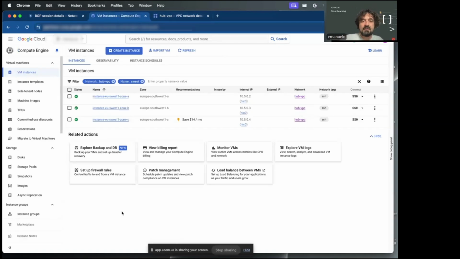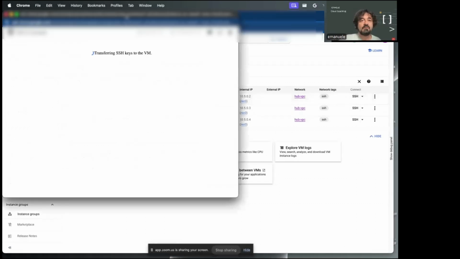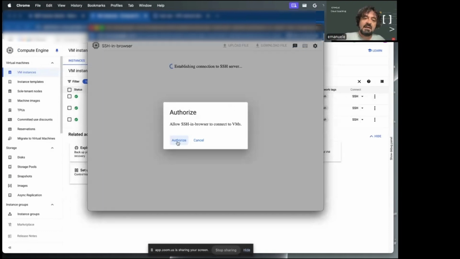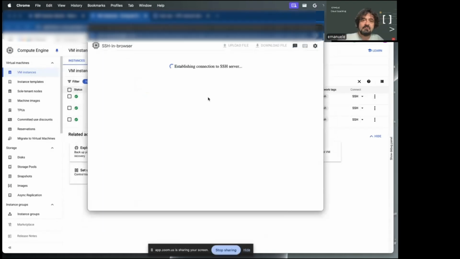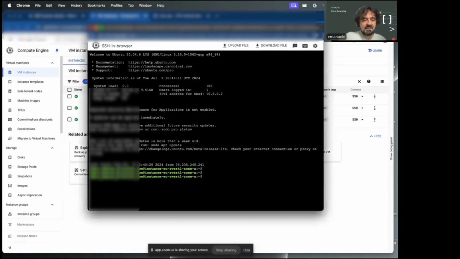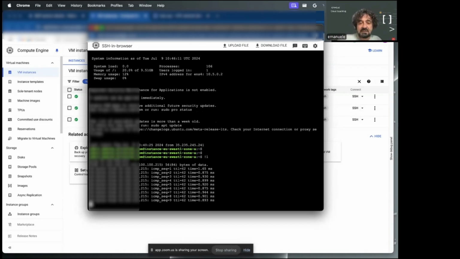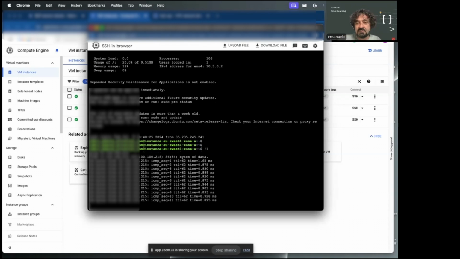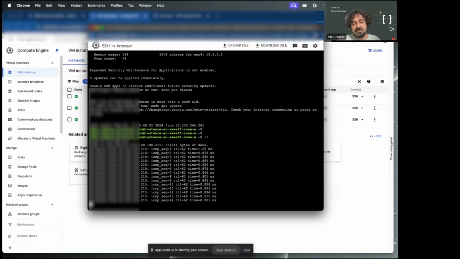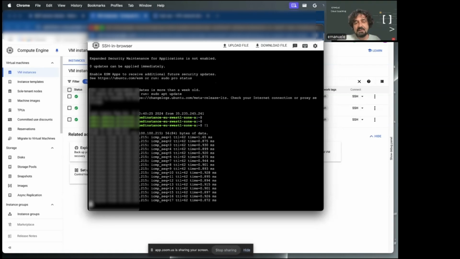Finally, we have 3 test instances in the Europe Southwest 1 region. So we just SSH into one of those VMs, and what we are going to do briefly is ping an IP address that is on the other side, which is 10.100.100.215. There is a VM on the OCI side, and this is a successful ping that proves that data plane connectivity is actually working. And with that, back to you.